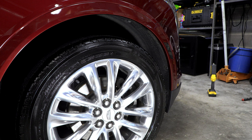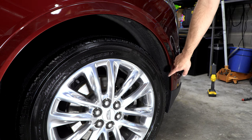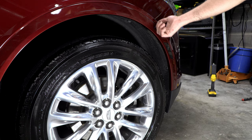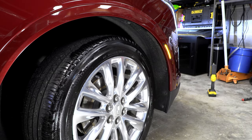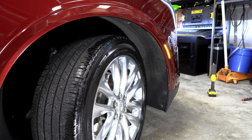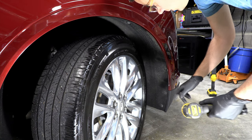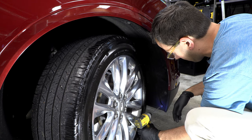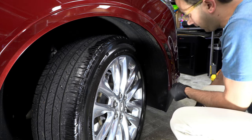The way I like to do it is we'll turn the wheels one direction here and pull this liner loose a little bit, and then that lets you feel back here and just release the clips by hand. So let's do that real quick. All right, that should give us plenty of room to work. And again, these are just T15s. So we've just got four of those along the front edge.